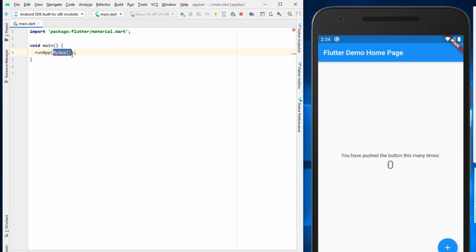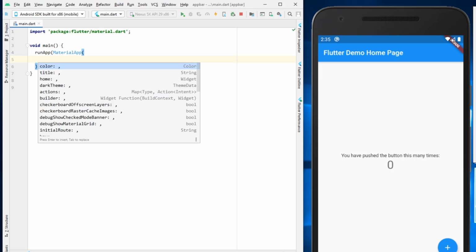And we will also remove this element here. So this is the starting point of the application. This is the main function, the entry point of this application, and the main method runApp, which starts in the beginning. So let's start. We will start our application here with the material app widget. This material app is a widget which is available in the material library. This is the Flutter design material library.